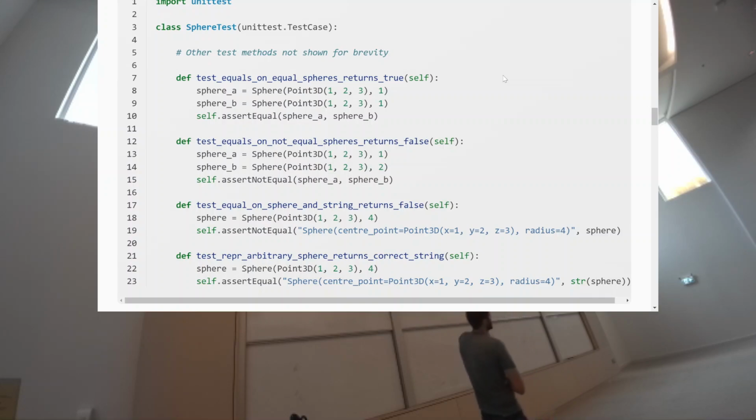I call assert not equals. See, I'm using a different method now. But what am I testing? That they're not equal. Great. You may think to yourself, okay, so if he's testing not equal, see, this is a case where they're not equal because their radiuses are different. Maybe there should also be a test for when the radiuses are the same, but the points are different. And that's a great observation. Maybe I am missing that test. Maybe I really should have that test. Maybe I should add more sub-tests to that test, where it's like, well, when various things aren't equal, to test all the cases of how equality would be.